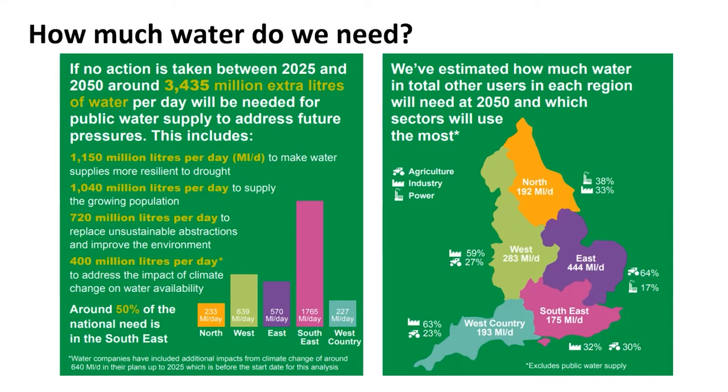We have to do something about this - we cannot keep using water the way we do, otherwise we will be short of an awful lot of water by 2050. One of the places we get a lot of water in the south-east, especially around Hampshire and the Wessex area, is from the chalk aquifers. When it rains, rainfall soaks down through the soil and replenishes the aquifers. Chalk streams are very closely connected to aquifers - this is why they often don't run at all in a dry summer. You just have to remember that every time we turn a tap on, that water quite possibly comes out of those beautiful chalk stream habitats.